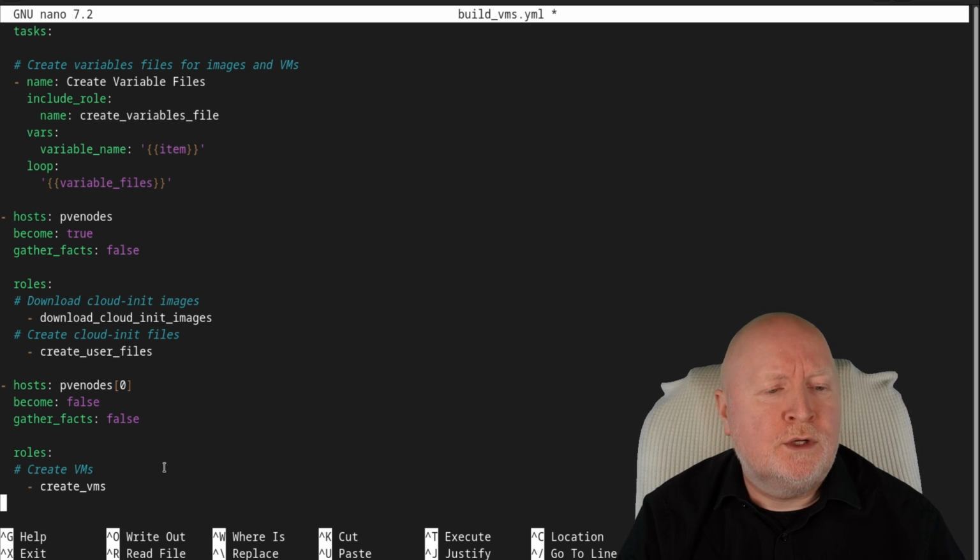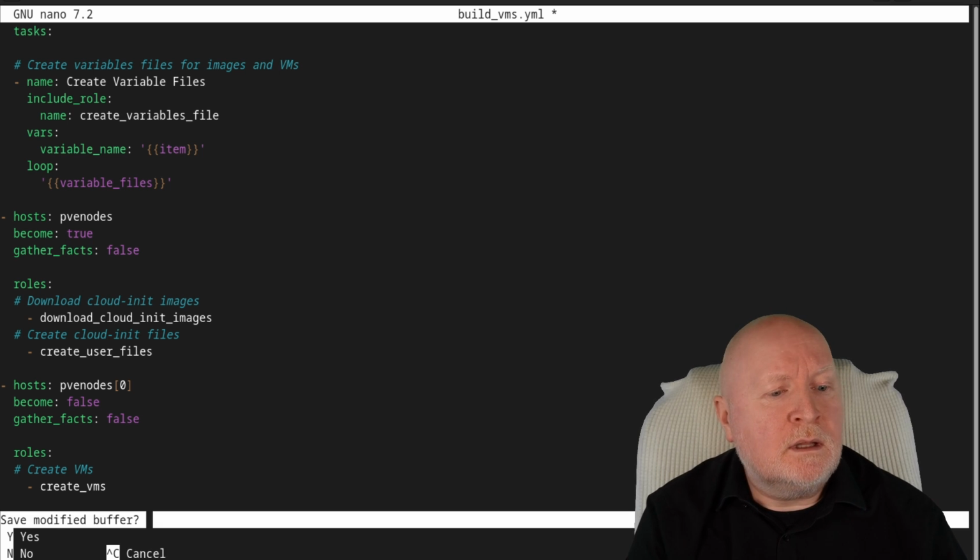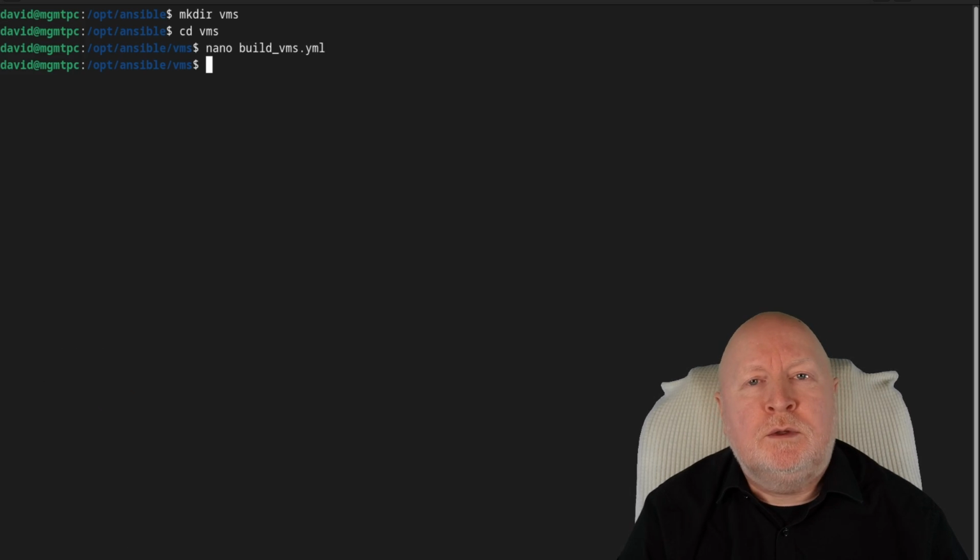So the assumption is that everything's fine as far as your cluster is concerned. All of your servers are up and running, and they can all support the actual virtual machines that you need to install. Because, as I say, if I were to target all three at the same time, it just starts running into problems. It's just not practical. There's bound to be ways around it. But to me, I want to keep things as simple as possible. So for that reason, I'm only going to get it to target one specific node, and then it'll take care of the rest.